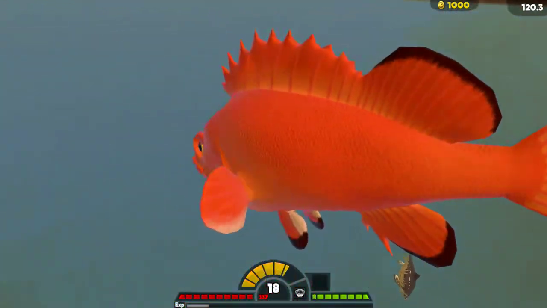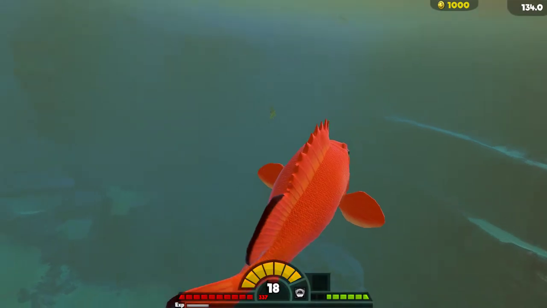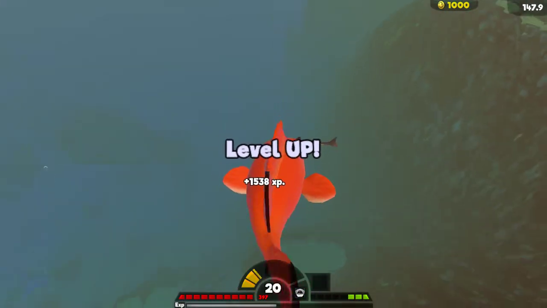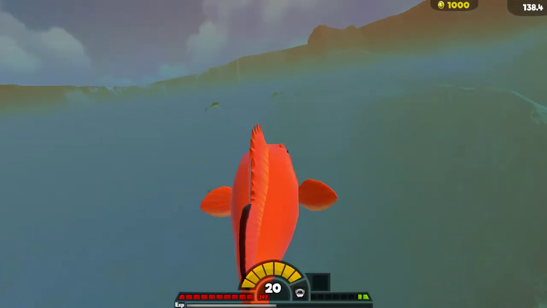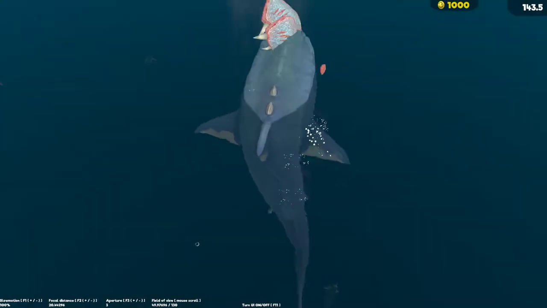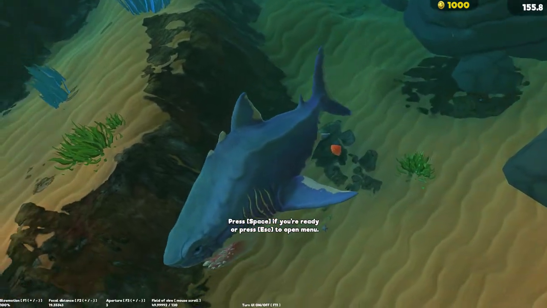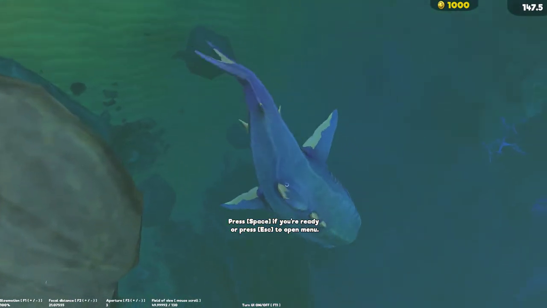Oh, the Ichthyosaurus is giving a lot of XP, actually. What? The camera isn't even centered. Turn radius. Well, a full level from each Ichthyosaurus. Not too bad. Now we're getting to the point where the camera is screwed over. What? Well, that's not good. That's really not good, guys. It just gets swallowed by the Megalodon.